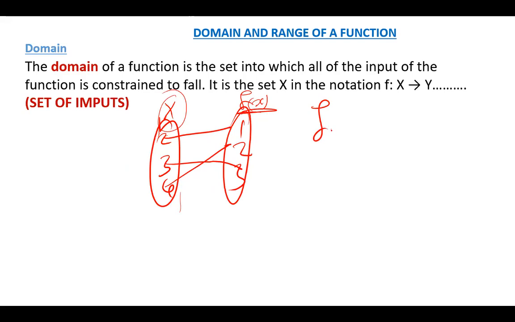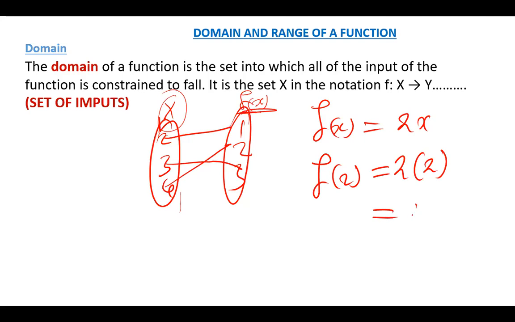So if you have, let's say for instance, f of X is equal to 2x, and then they ask you to find f of 2. So f of 2 is simply found by replacing X, you put 2 there, hence this becomes 4. So this 4 is called the range. So now the 2 that you had put in to find the range, which is 4, is the one that we call the domain. So any input into the function is called the domain.